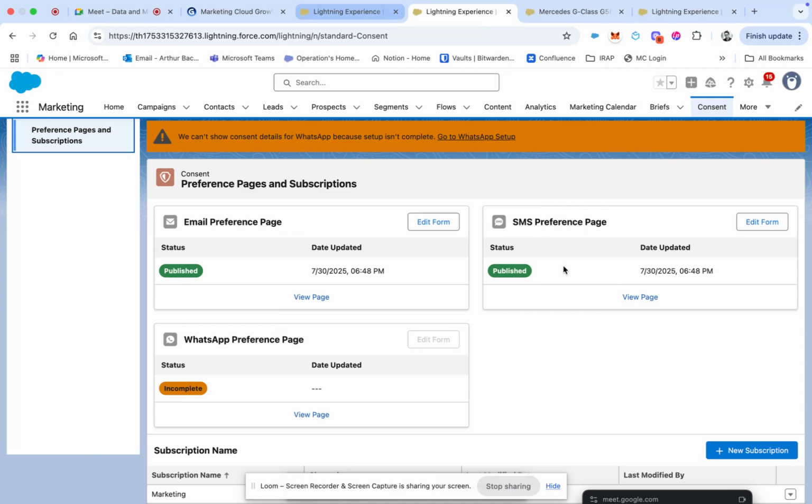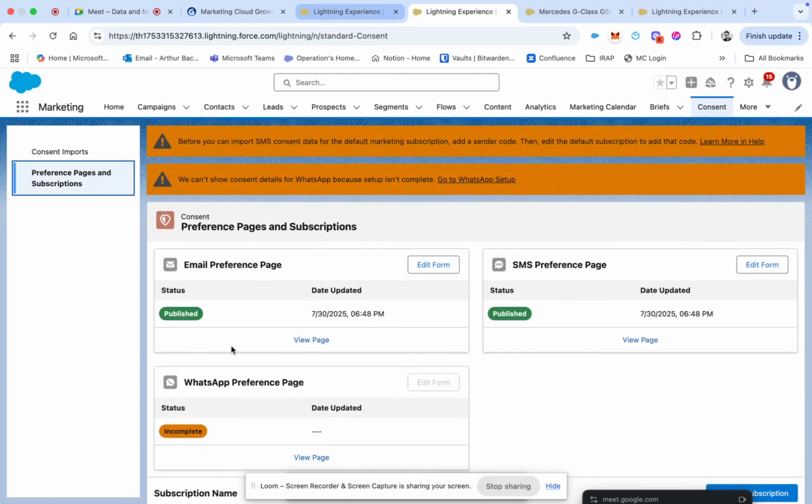So for example, if you receive an annoying SMS and you reply stop, most of the time in Australia, they will say, okay, we stop sending you SMS. Same with the unsubscribe link on the email preference page. Most of the time when you unsubscribe, you go at the bottom of an email, you click unsubscribe, you don't receive email from this brand. Same with WhatsApp. This can be managed directly in Marketing Cloud Growth. And it's a very good thing because let's say you send email communication to someone that doesn't want it, that didn't opt in to this communication.